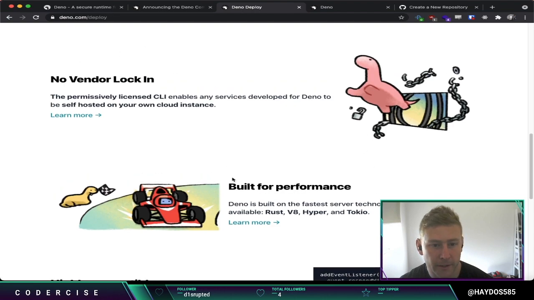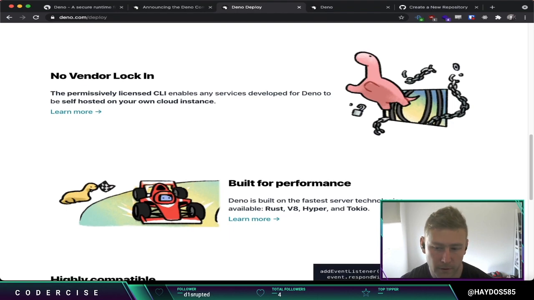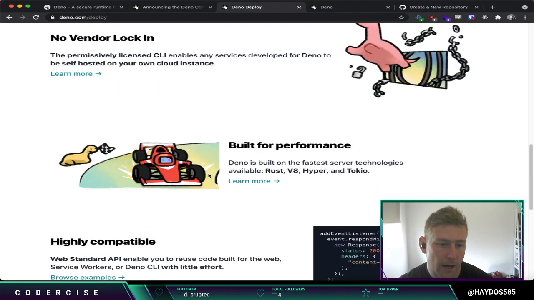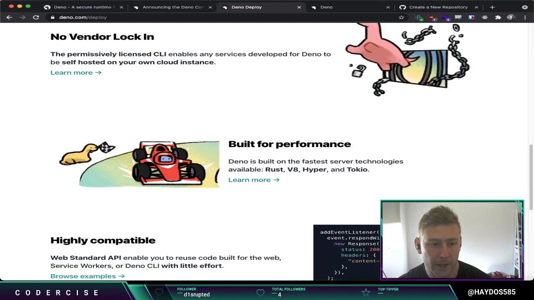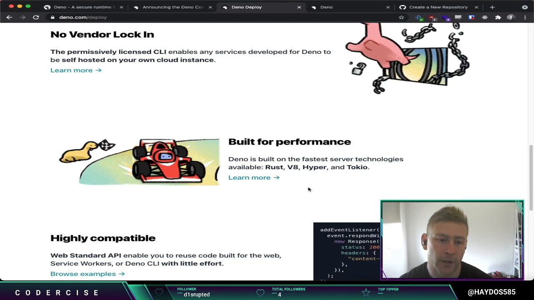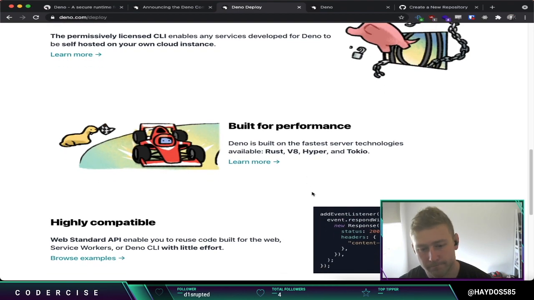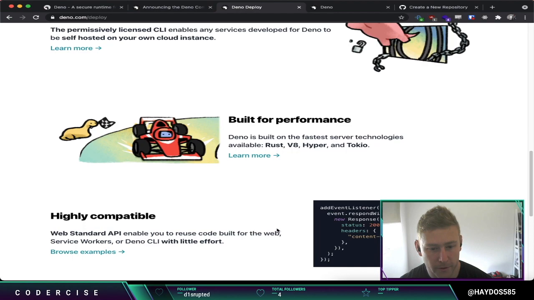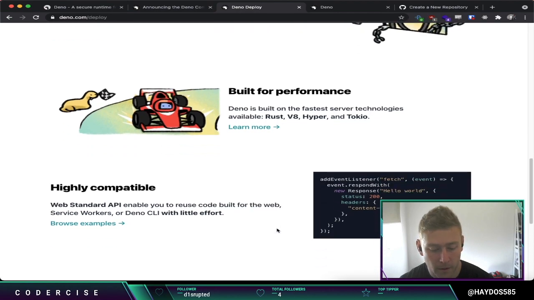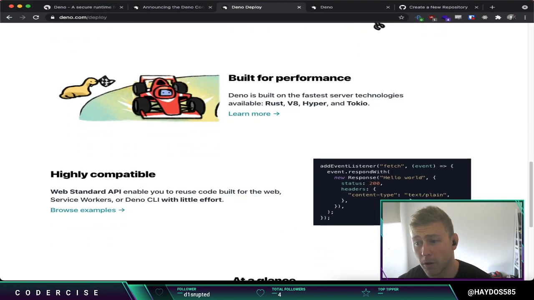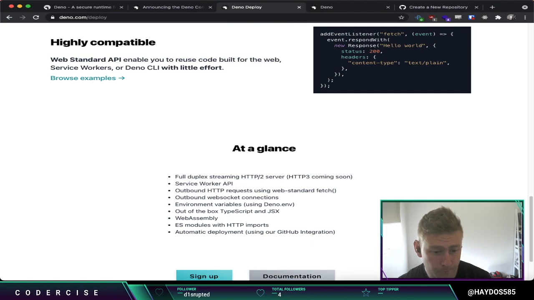Yes, I guess some words about the licensing, which I'll just cover in a minute. It's built for performance. I think every programming language and tool ever has said this. Deno is a modern tool set though, and I trust the team to be able to put together a good quality, fast application.